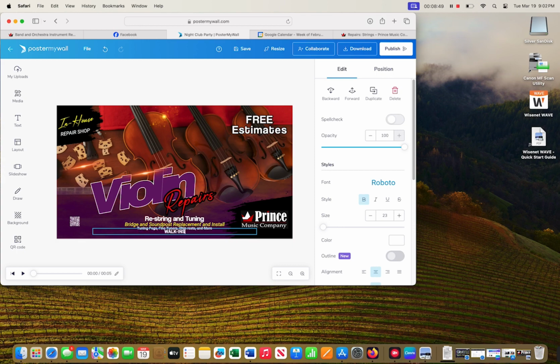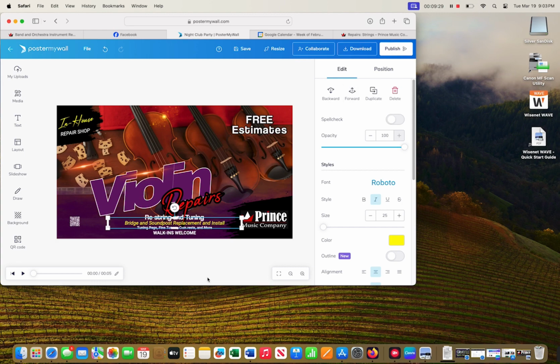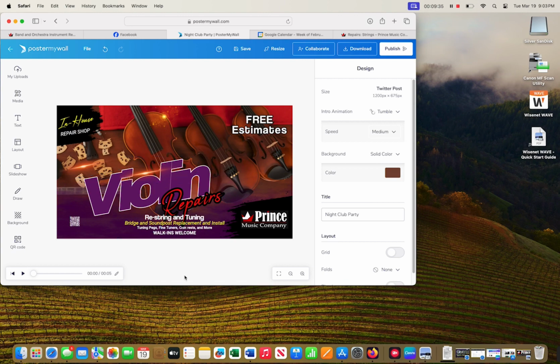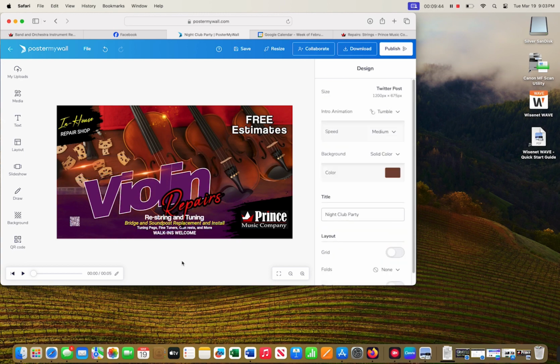Okay, last line here. Forward, because it's actually behind the repair text, so I wanted it to be in front of the repair text. And I think that's pretty much it. We're just moving things around a little bit here, just to make it visually a little bit more appealing, I suppose. And save it, and then when you save it, you can change the title.